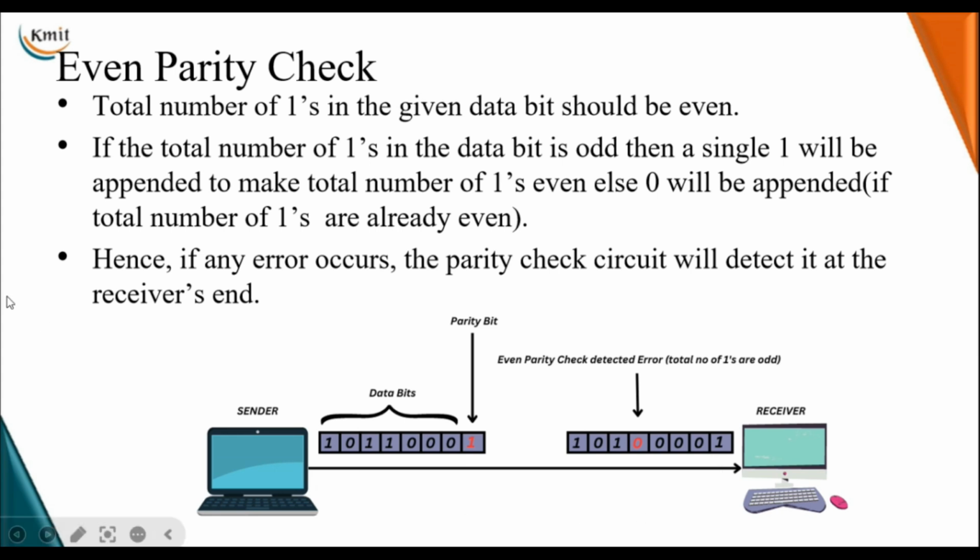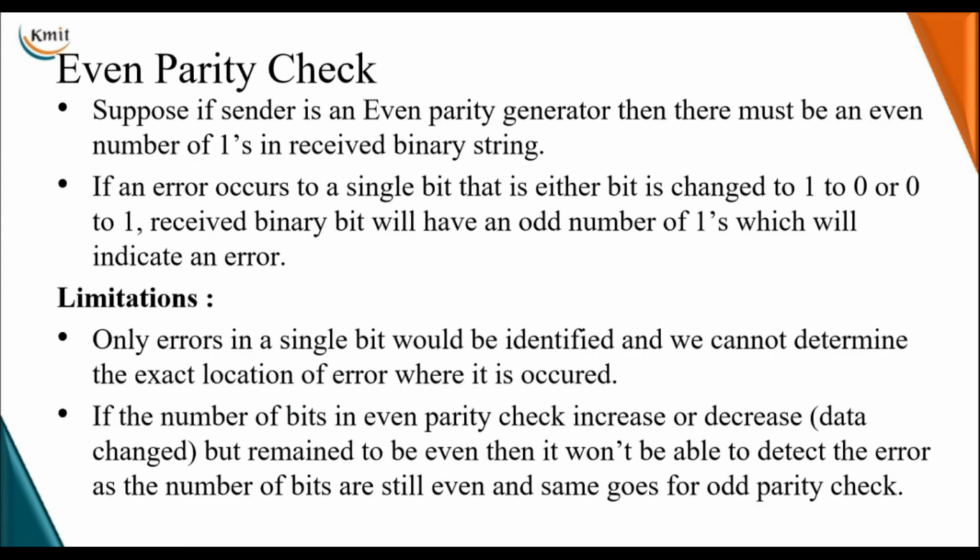Now at the receiver, we are going to check the transferred message with the even parity scheme. The receiver can check the number of ones received. It will count how many ones are received in the given data, and it recognizes that the sender has sent the message through the channel with even parity. If it receives an odd number of ones, it detects the error and asks for retransmission.